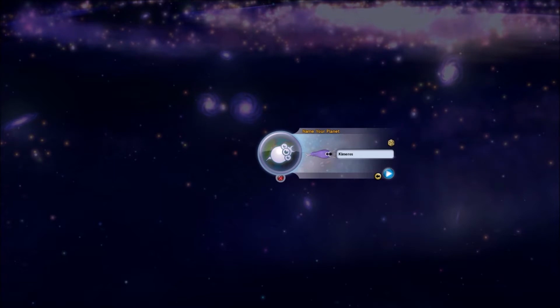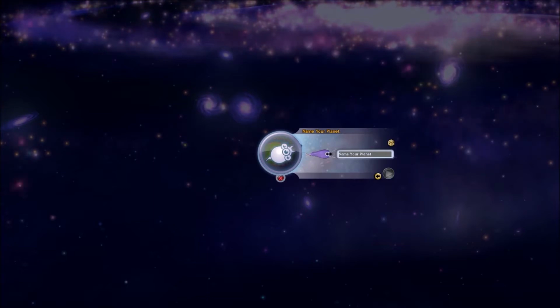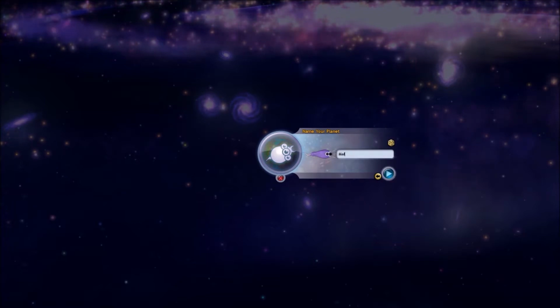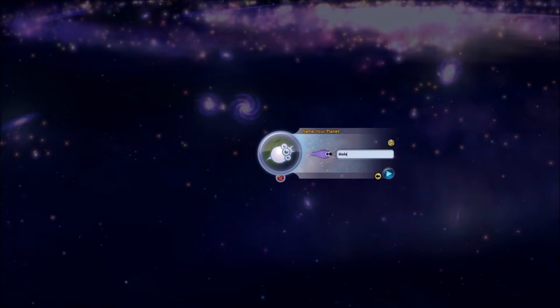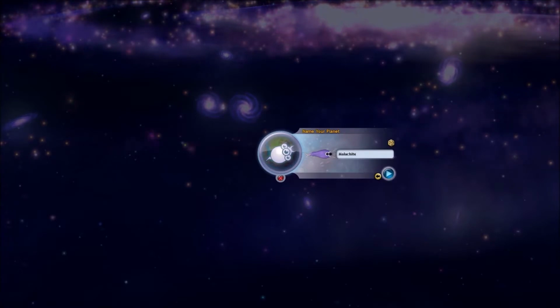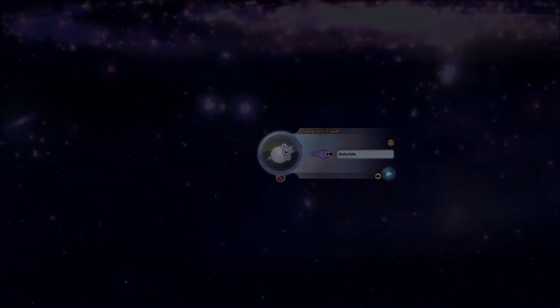And the name for our planet, that's really difficult. God damn it, this is the most difficult part of the game. I don't even know. Okay, that would be great. How do you spell malachite? It's a mineral, if you didn't know. Malachite. Yeah, that's what it will have to be from now on anyway. So, okay, let's go.